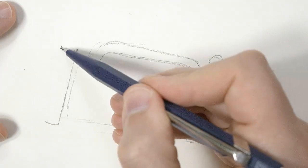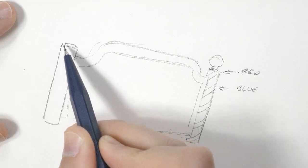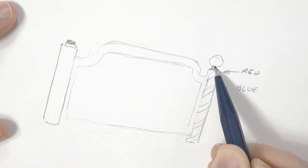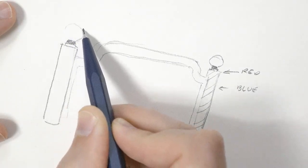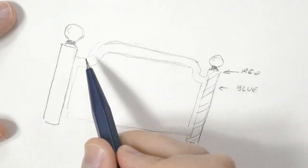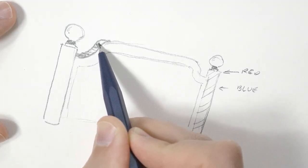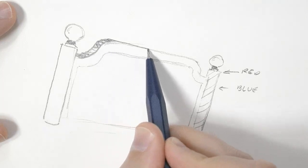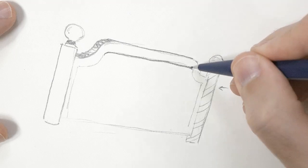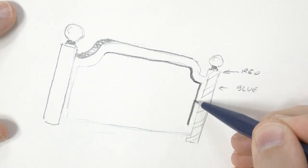Okay, so here is the pole on the other side, and it has a step here and a small thing here which is almost black, and the light bulb which goes like this, like a light bulb, and it's kind of thick. It's about this thick. And this frame is also kind of thick, so we get a shadow here and a shadow here.